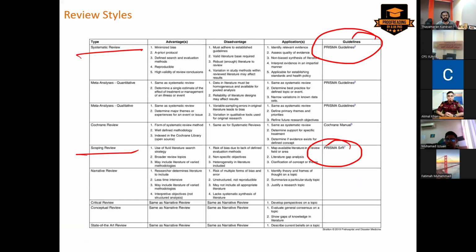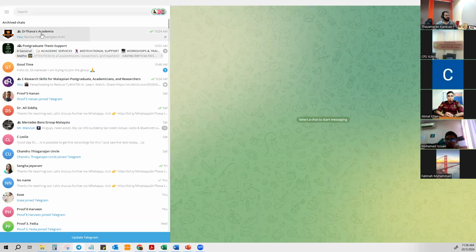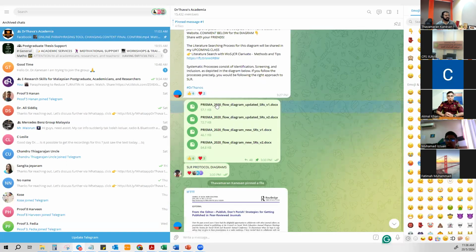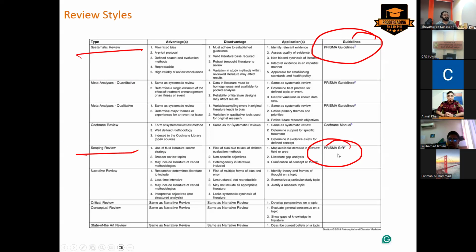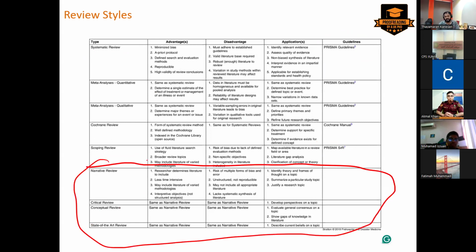And then, if you go back to Telegram, open it back, you can see here, systematic review PRISMA template. These are all the PRISMA templates you can reuse when you do a systematic review. And then for scoping review, the PRISMA is slightly different. This one in total has 27 items, PRISMA. This one has 24 items, scoping. Systematic, scoping. Okay, the rest, don't bother. This one all don't bother. Very hard to get acceptance nowadays.